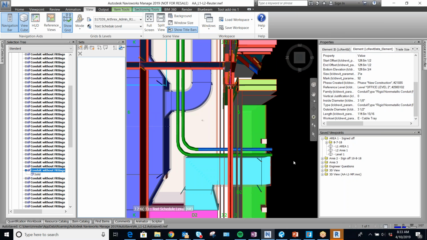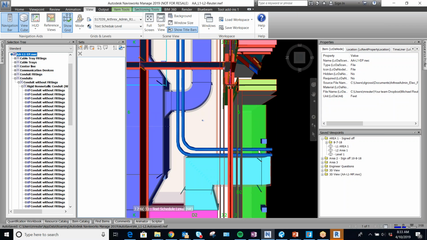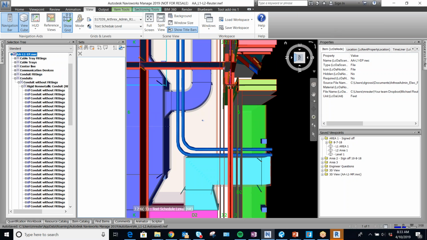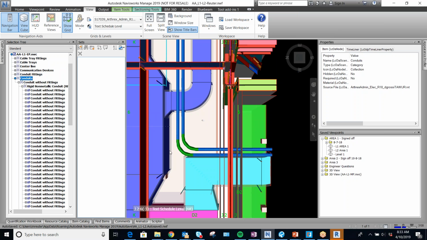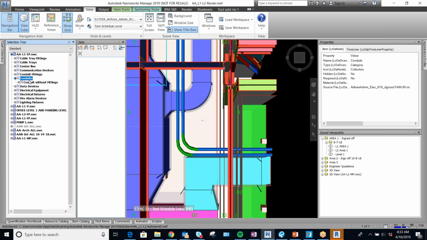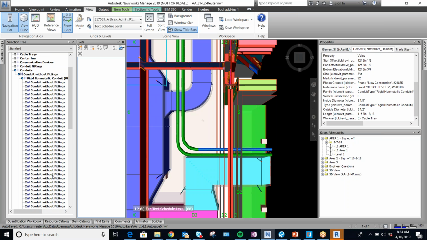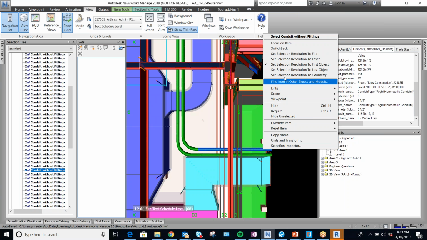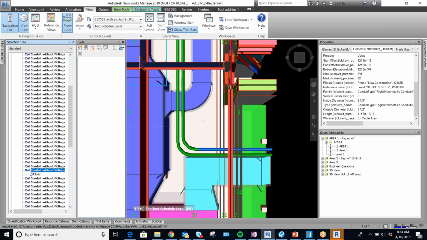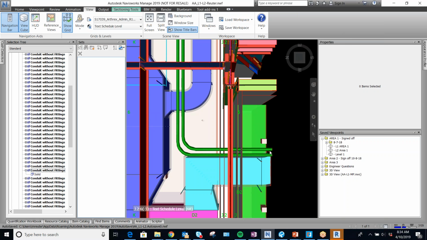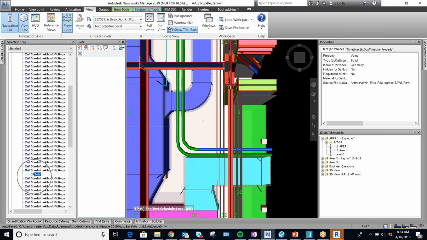Yeah, let's just play with them, see what they do. Okay, so if I set it to file, if you look right here, it's going to pick the entire file. So you can know, I guess, which file you clicked on. If you pick layer, it'll do just the entire layer of that. So like all of the conduit, none of the conduit fittings, just all of the conduit. If you do first object, that's, I guess, right below the layer. That's the actual object. The last object will be right in here. The little whatever this is, the pieces that are the part. And then if you pick geometry, again that's going to take you right to that one too.